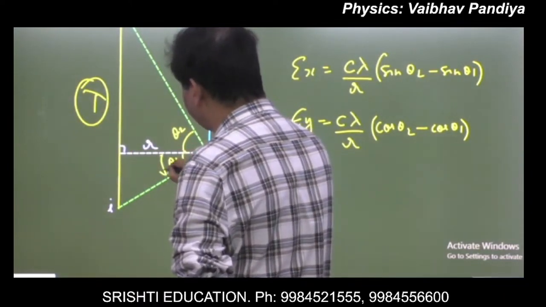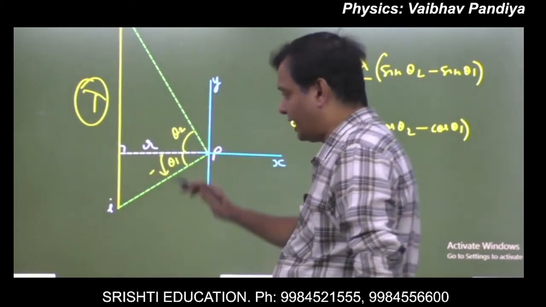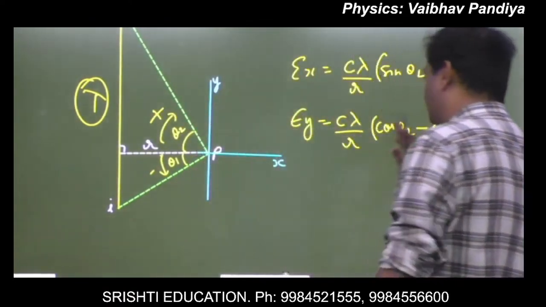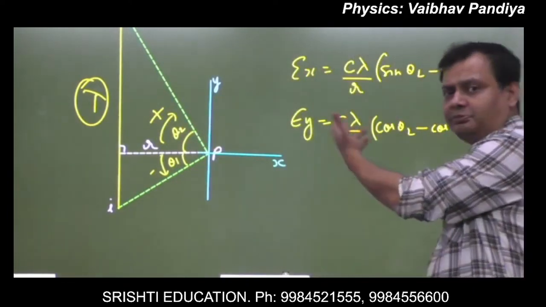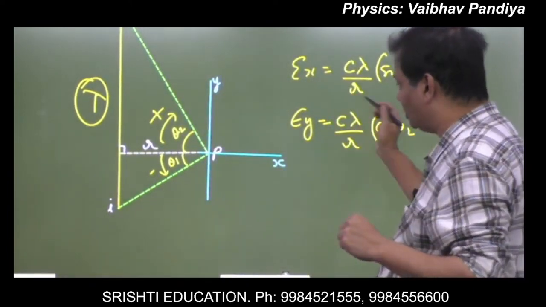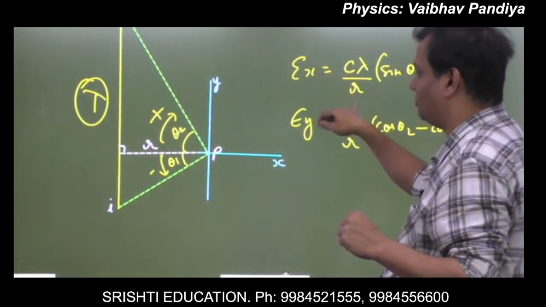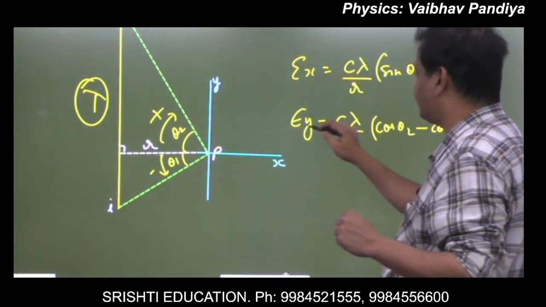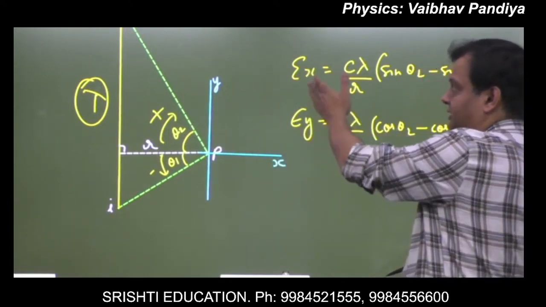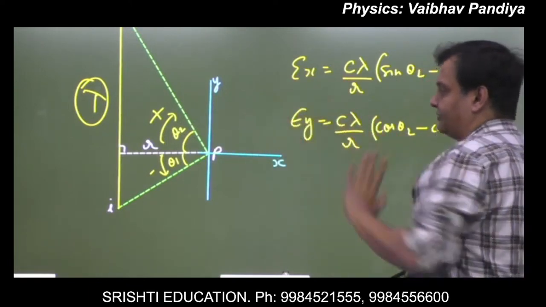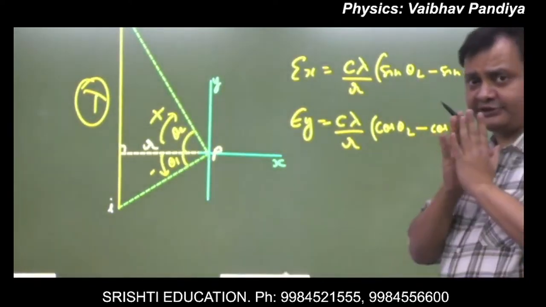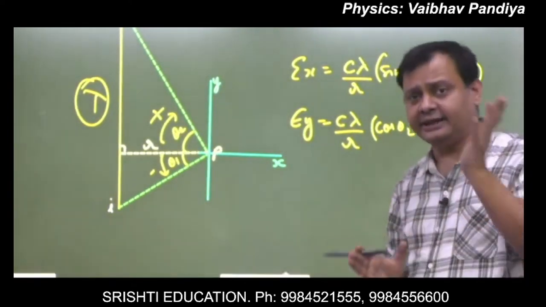And below the reference line, the angle is taken as negative, and above the reference line, the angle is taken as positive, okay? And see, I'm not putting lambda in modulus. So this equation will give you both the magnitude as well as the direction of the components. It can be positive or it can be negative. If Ex is positive, it will point to the right side. If Ex is negative, it will point to the left side, and so is the case for Ey. So this is the end formula which we have seen how to apply in lecture 1.